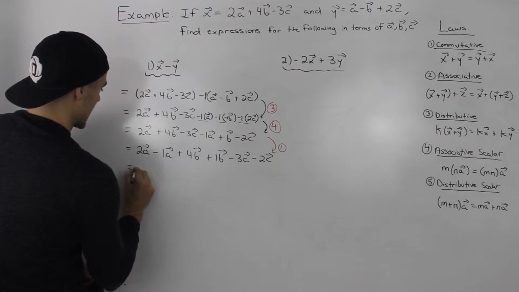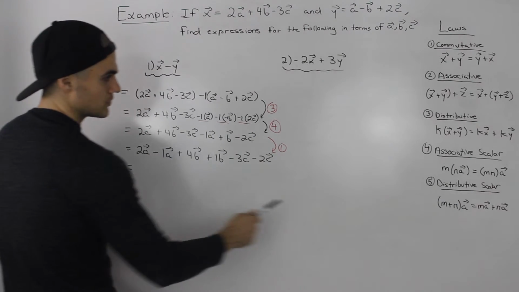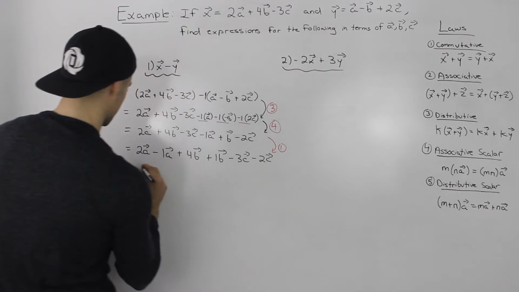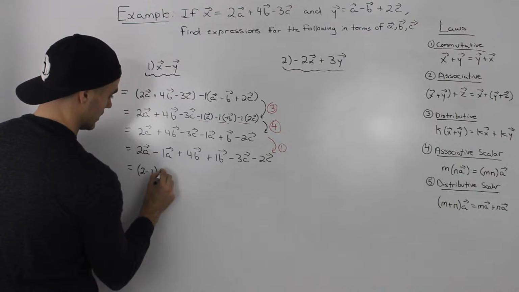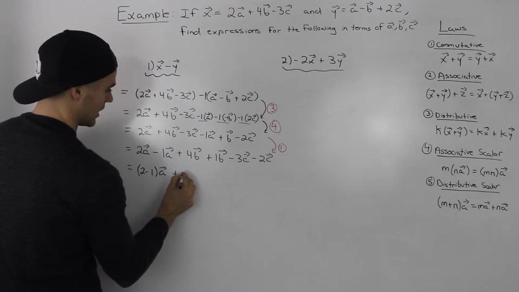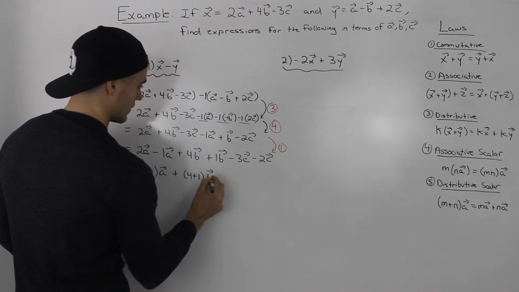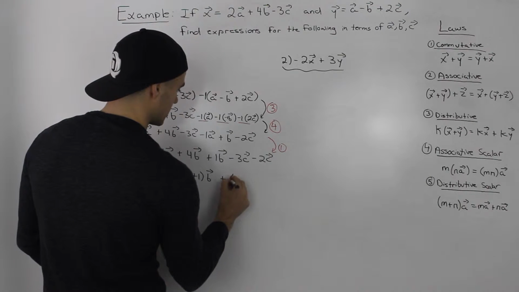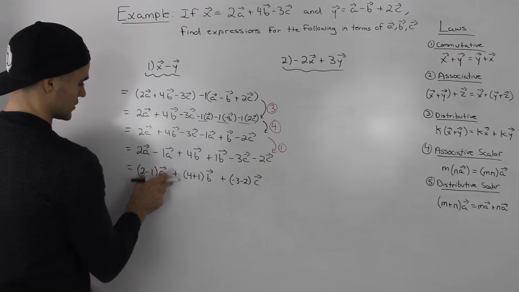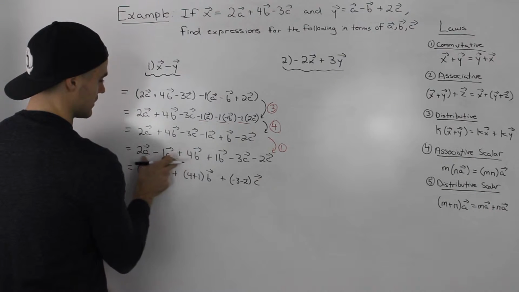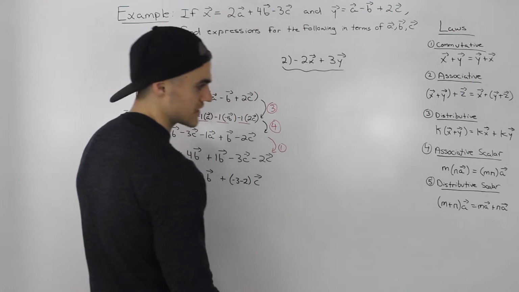Now what I can do is factor out the vector from each expression. That would be the distributive property for scalars. If I take out vector a from these two, I would be left with 2 minus 1 in the brackets. Plus, if I took out vector b for these, I would be left with 4 plus 1. And then if I took out vector c for this one, I would be left with -3 minus 2 in the brackets. So I just factored out the respective vectors from the expressions, and I'm left with scalars in brackets. So we use this distributive scalar property.